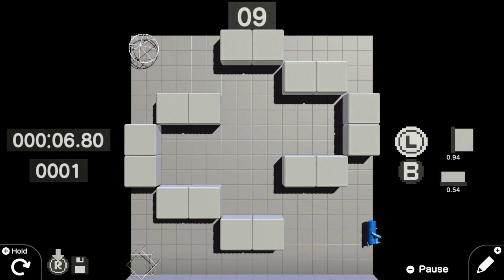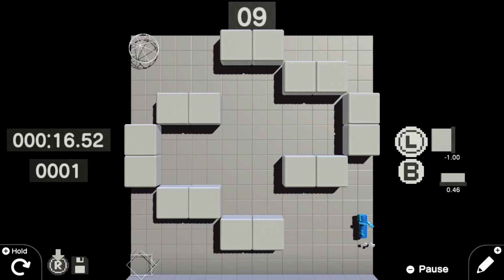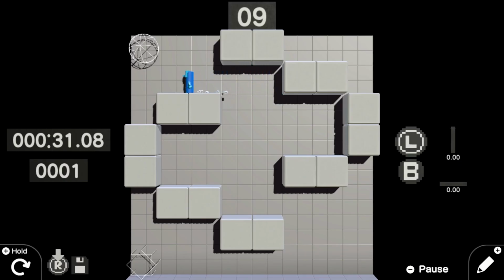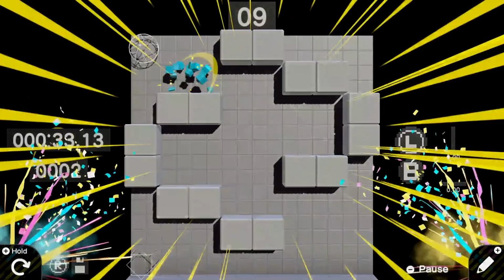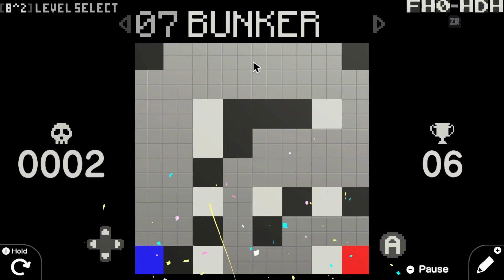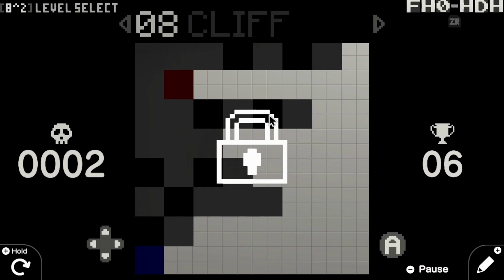Maybe some people just do the full jumps all the time. With a full jump, you need to do a full jump to clear this first part. But once you get to the second part, if you do full jumps, you'll never get to the exit. So what this forces the player to learn is that they need to do a short jump like that to reach the exit. So that's the tutorial that I wanted to teach, the thing I wanted to teach the player for that level.